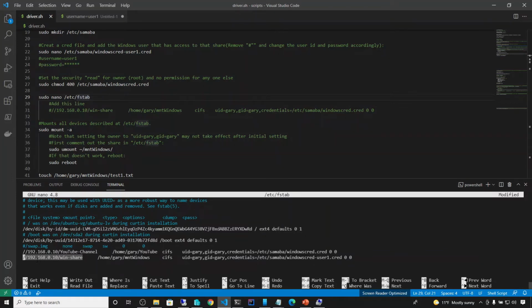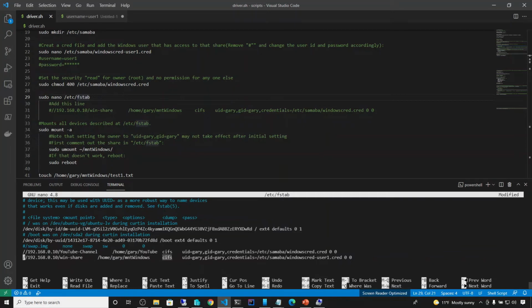That is the IP address of the server and the share name of the Windows share. And then the second part is where we want to mount it, which would be under the home directory, under mnt/windows, the one that I showed you earlier.